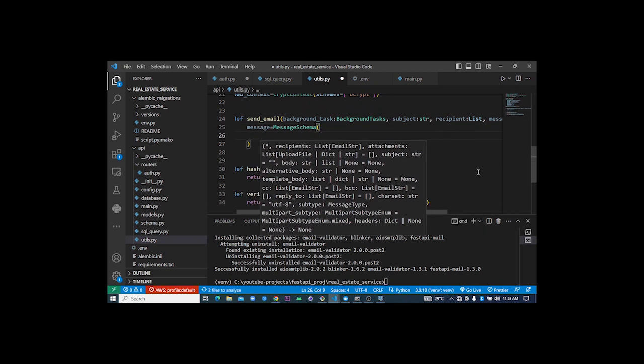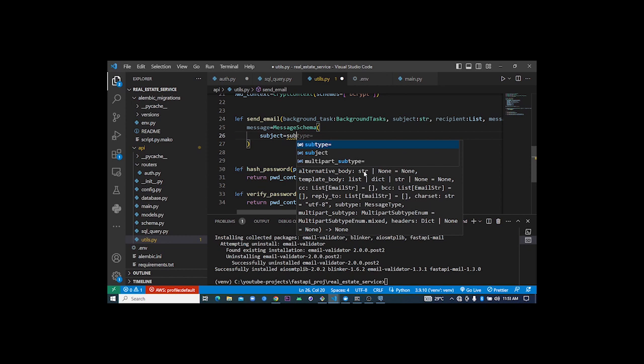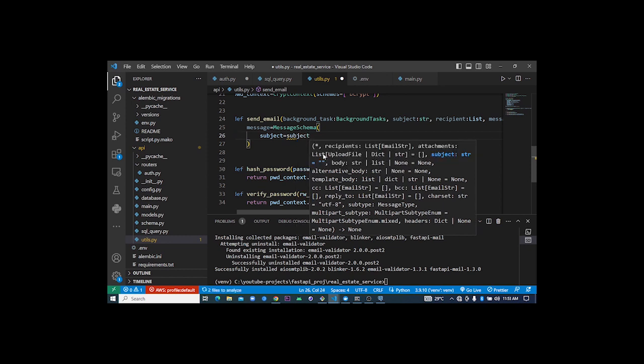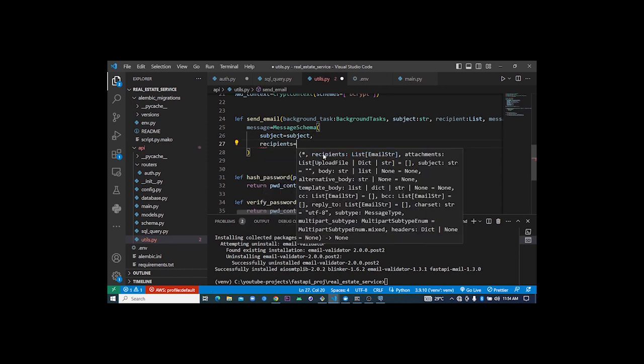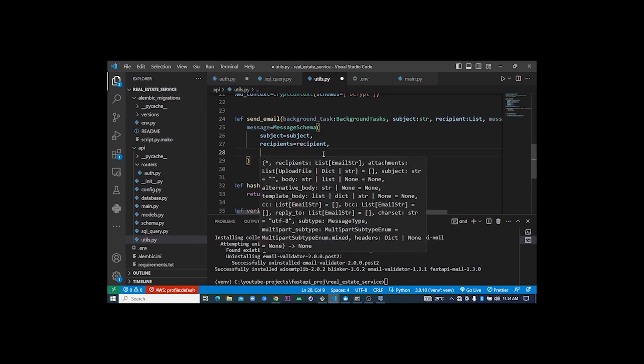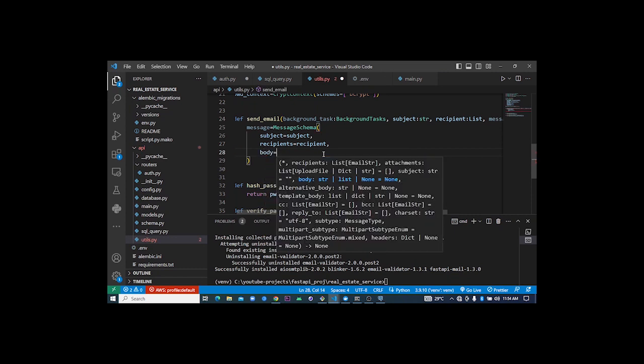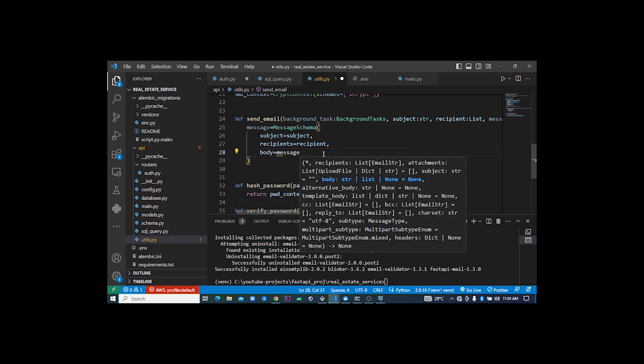Then in here, we're going to provide the subject, our own subject, the recipients, and then the message body is going to be our message that's going to come in.